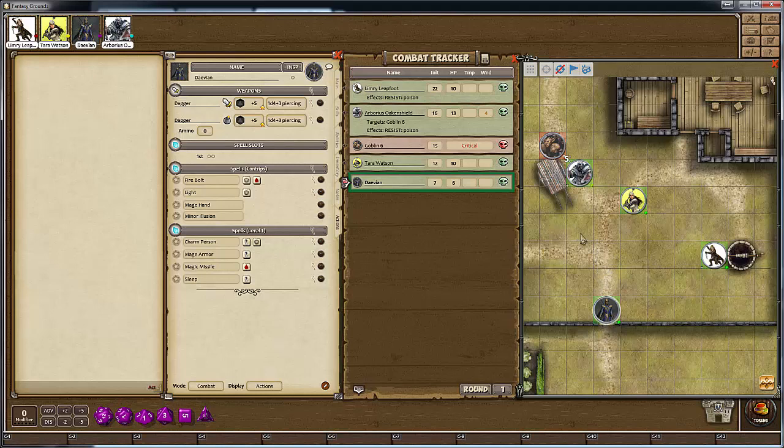If you're holding control when you do that, it draws a circle. And you can set, like this is a 5-foot radius circle. Well, say I have something that has a 20-foot radius. If I hold control and drag till I say 20, now I can move this around and it'll color what squares are affected by that. So I could say, how many people would be caught in a 20-foot blast? Well, there you go. That's how many would be caught, 40 feet across.